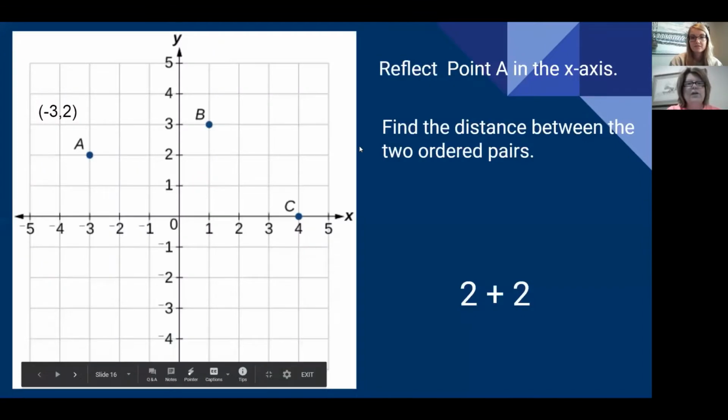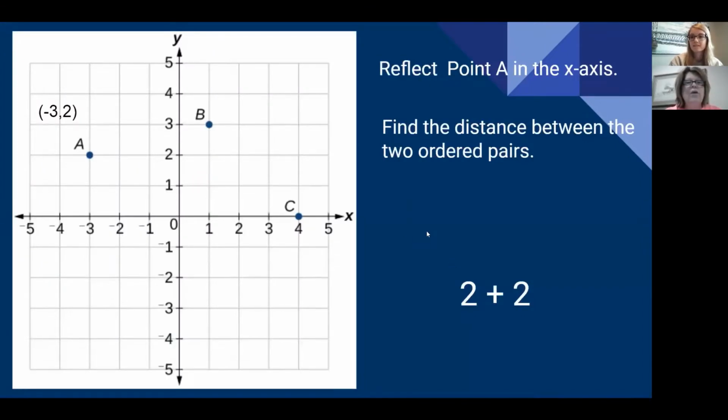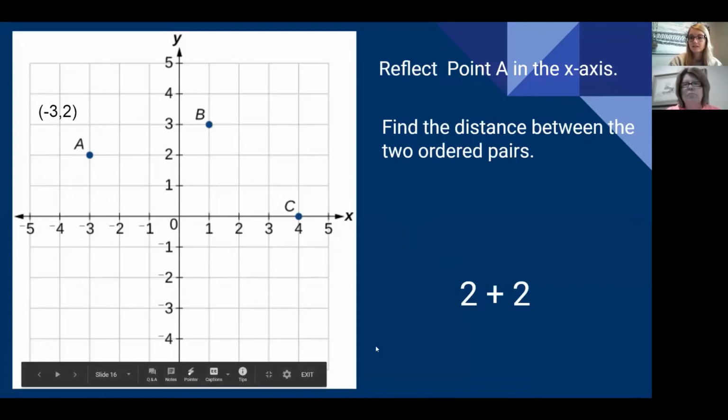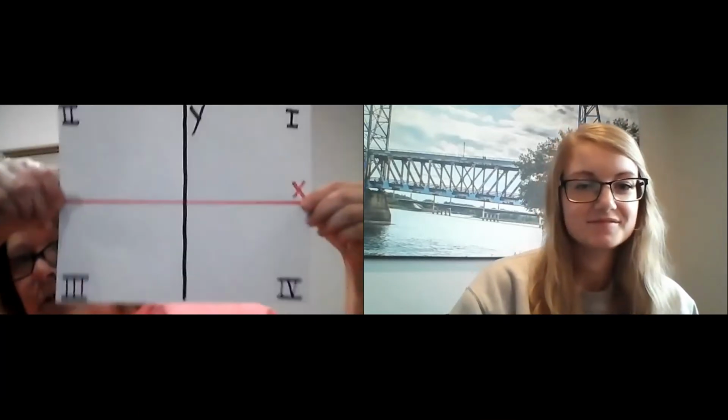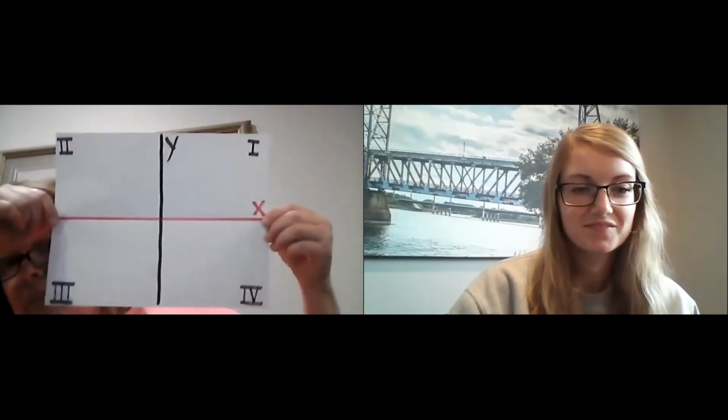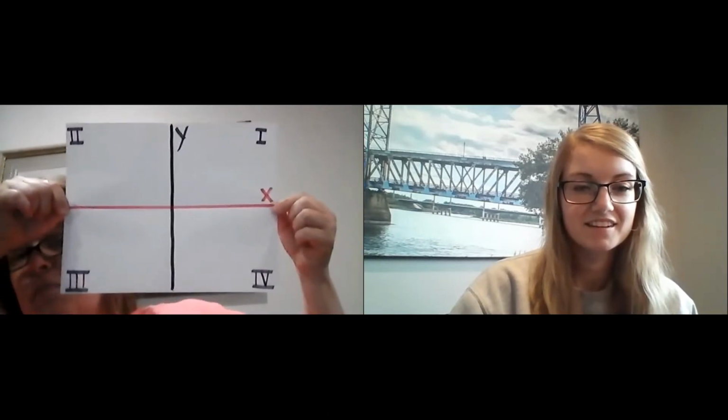So we can see the image of the tree in the water. All right, so that's what we're going to do with points today. We are going to reflect points. Now, Mrs. K drew a graph here. If I can get myself back here. There I am. I drew a graph. But this is my coordinate graph.